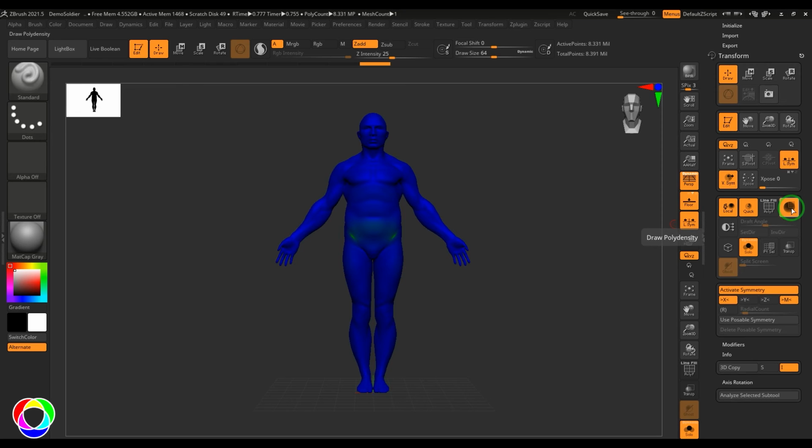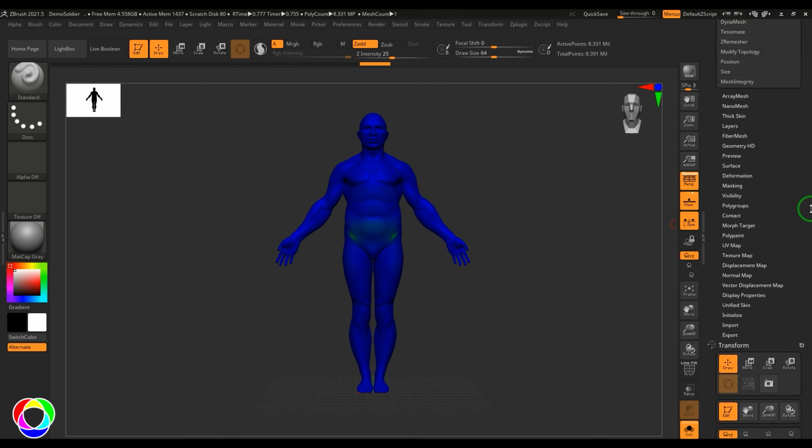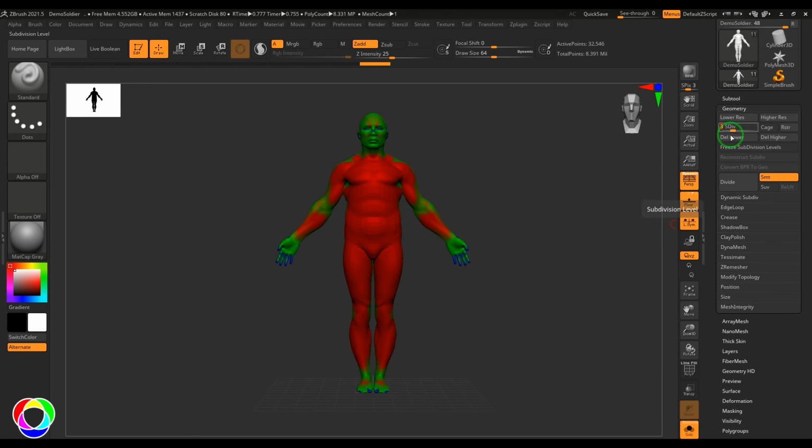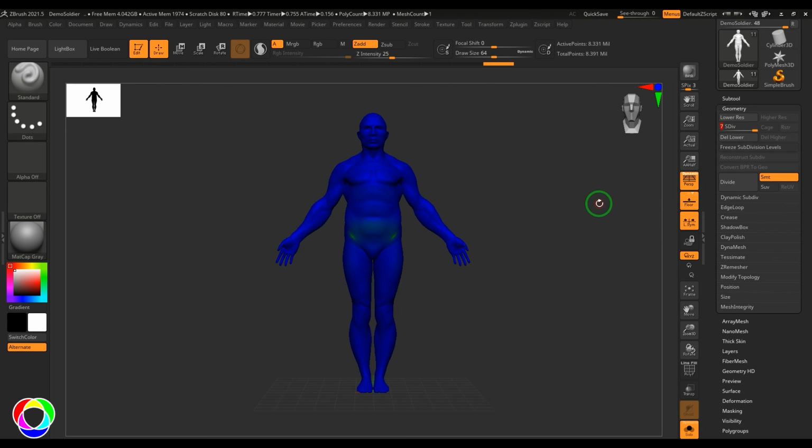Blue color means the polygon is the size of 1 pixel. Each polygon of this model is as big as 1 pixel of this particular frame. Now when the object turns to green, the polygon is equal to 2 pixels. 2 pixels is 1 polygon here, and then when the model is red, the polygon is bigger than 2 pixels. So this is a decent visualization for me to put correct subdivisions to the model to get a decent render.